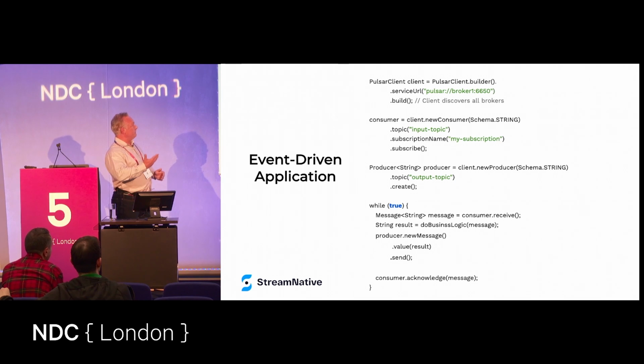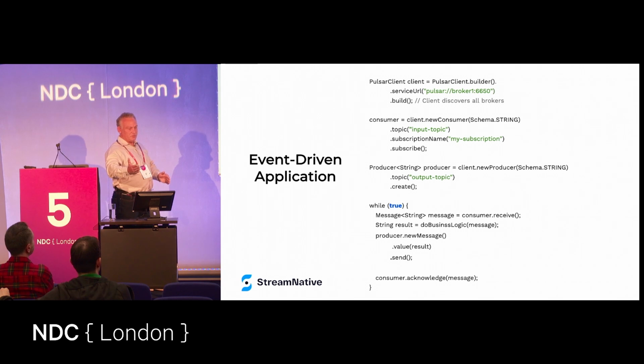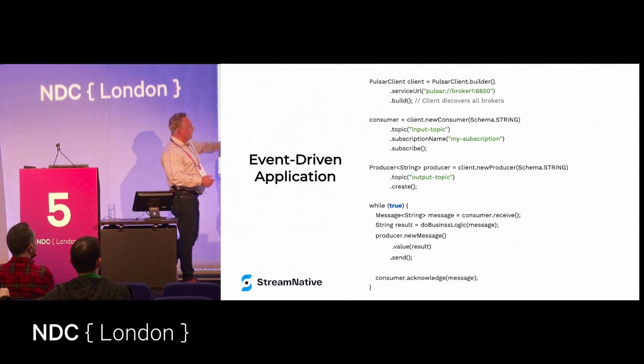This is that you create a producer, consumer, so you get the data, you process it, and you publish a result to another topic, and then you can chain it together to have multiple listeners, every one being a separate application. This is basically it. It's just a simple while loop.